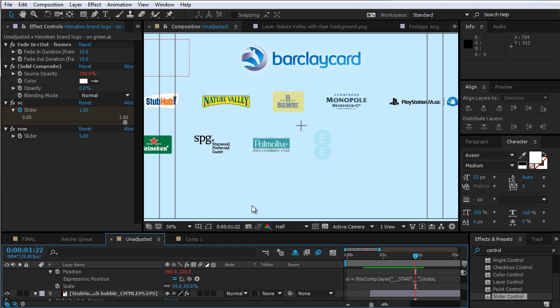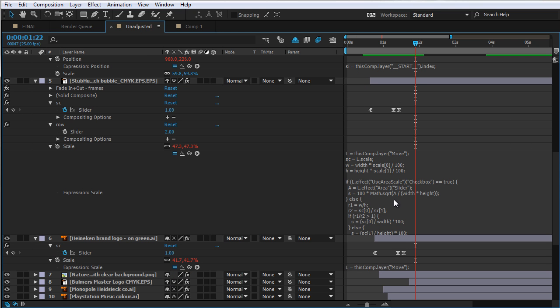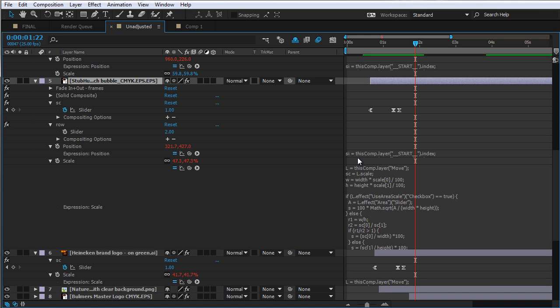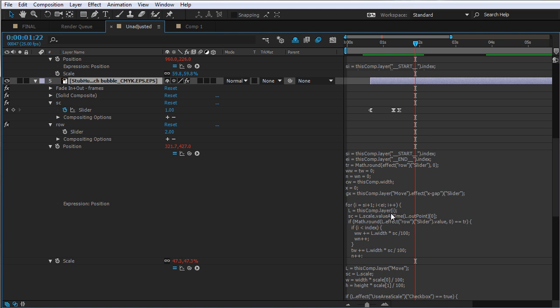And the advantage of that is that you can have them scaling by the same amount at the same speed, and there's no problem. That is instantly why in this expression, in the position expression rather, which I had before, I used value at time, because if we don't use value at time, then it will take the actual scale value at every single frame, which actually is going to be changing. You can see down here it's getting bigger. So what that effectively results in is all the layers moving around as they scale up, which we don't want.